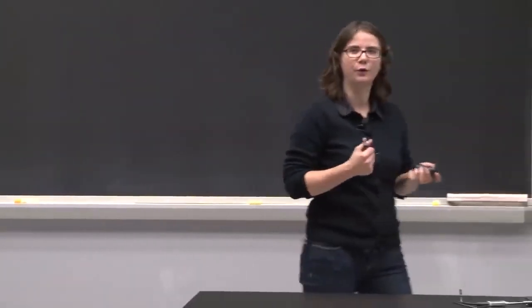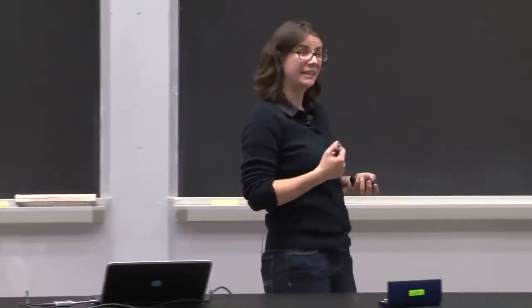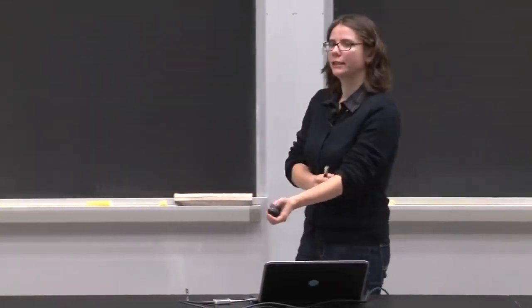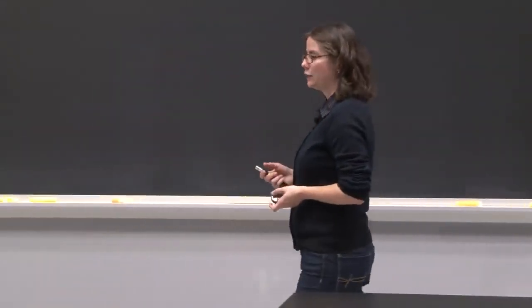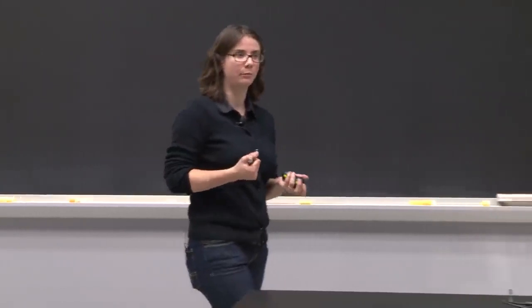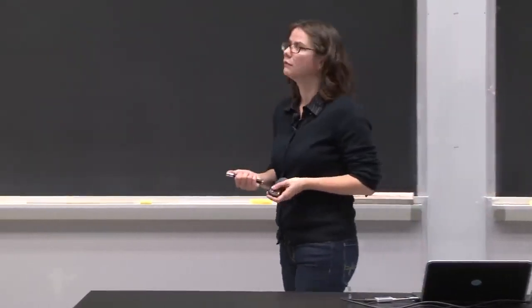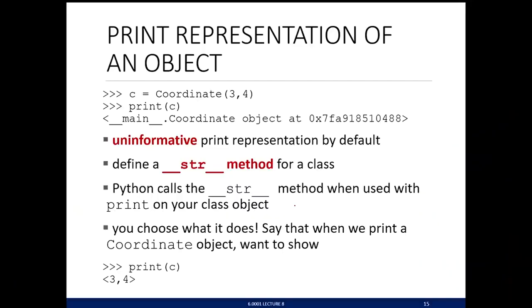So we have a coordinate class. We can create a coordinate object. We can get the distance between two objects. As you're using the class, maybe you were debugging at some point, and a lot of you probably use print as a debug statement. And maybe you want to print the value of a coordinate object. So if you create a coordinate object, c is equal to Coordinate(3, 4), that's what we've done so far. If you print c, you get this funny message. Very uninformative. It basically says, well, c is an object of type coordinate at this memory location in the computer, which is not what you wanted at all. Maybe you wanted to know what the values for x and y were. That would be a lot more informative.